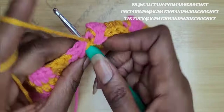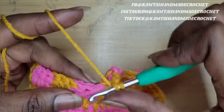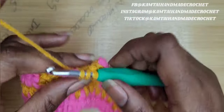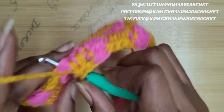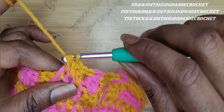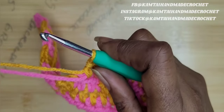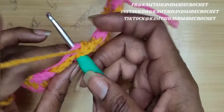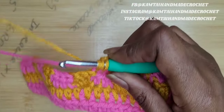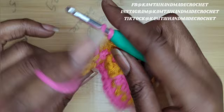Let's do that again. Chain one. Go into your next set of stitches with your golden rod, with four half double crochets going across. That's one, two — we're only making three. I'm sorry, three half double crochets. When you make the third one, you're going to switch out your color again. Yarn over with your golden rod, go in, pull up a loop, drop that golden rod, pick up your pink, yarn over and go through all of your loops to make that half double crochet.